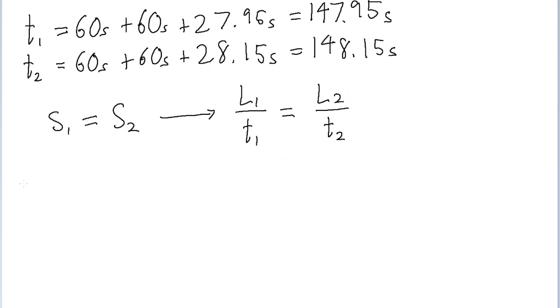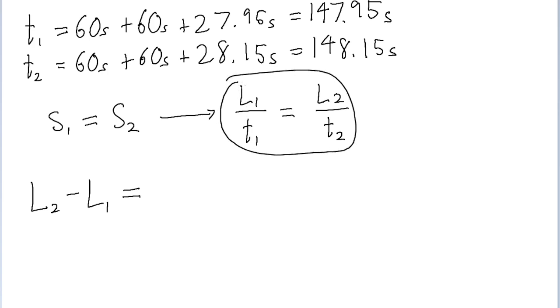So taking that equation in mind, we want to find the length difference, or L sub 2 minus L sub 1. So we've got L2 and L1, and since it's a 1 kilometer race, we can probably assume that one of them has a length of approximately 1,000 meters. But what's more important is finding the difference between them.